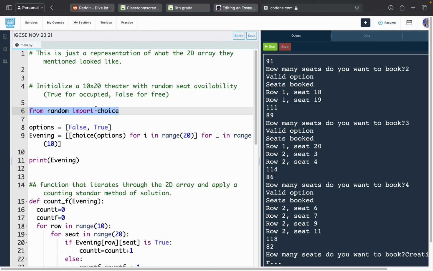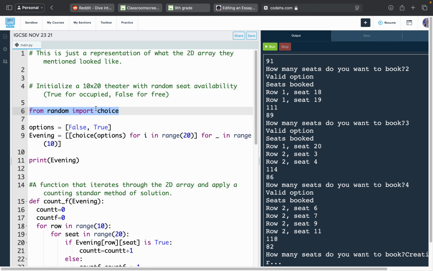This one is just like an additional step so that I can show you how the program is going to work overall with different data. Because at the beginning, if I just establish that my theater is going to be false, I mean all of the seats are going to be false, that'll be different now, and the counting will be 0 every single time.